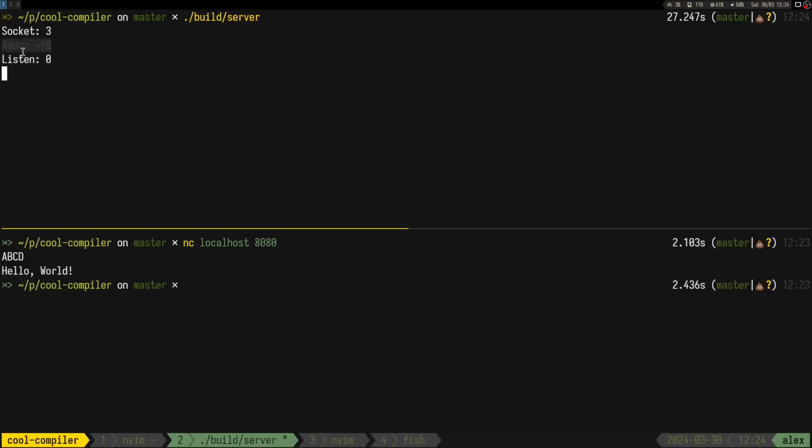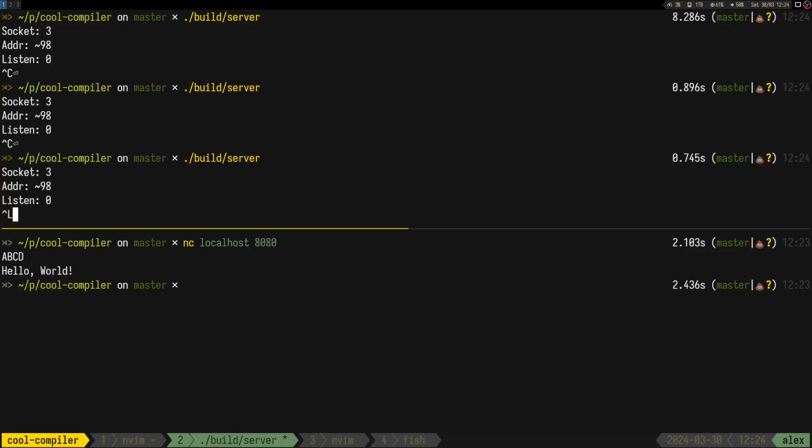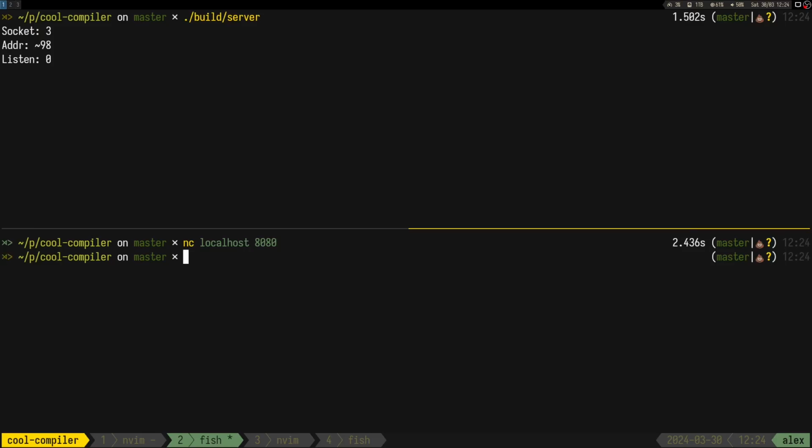See, now we got the error. But I don't think this will work anymore now. You have to change the port basically.